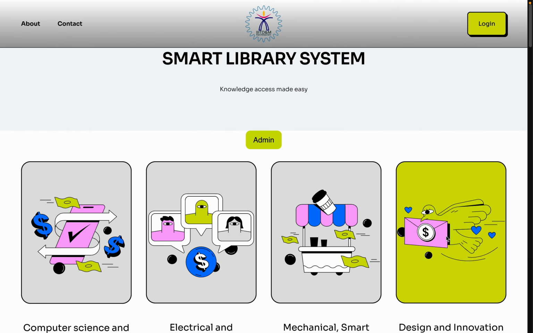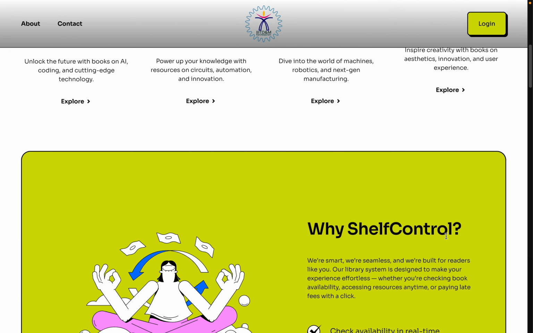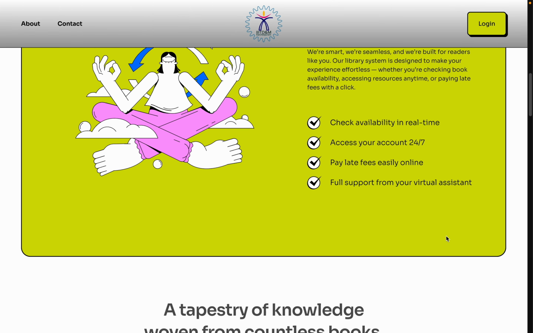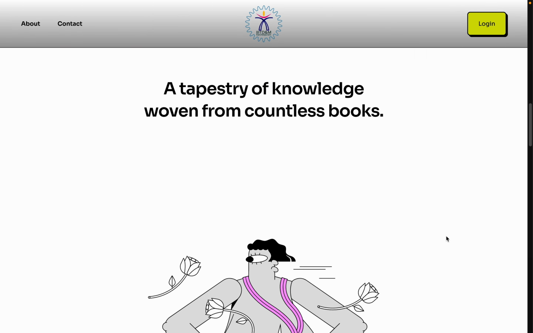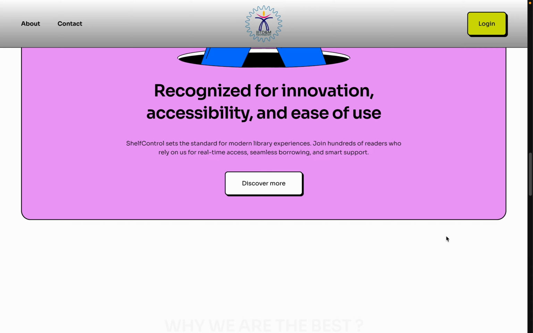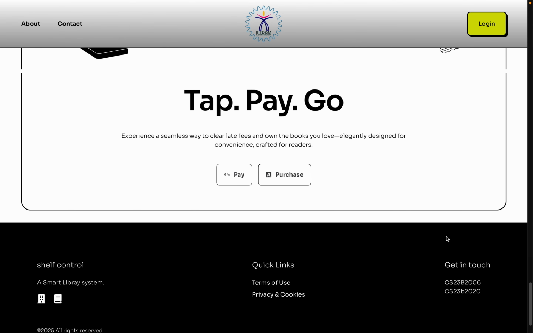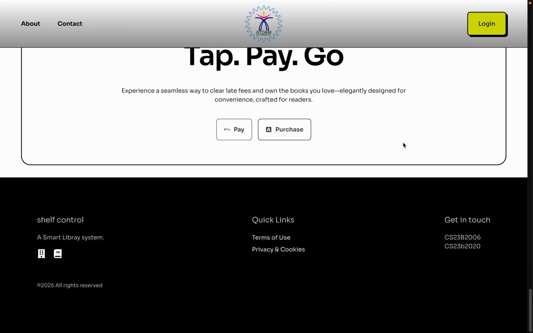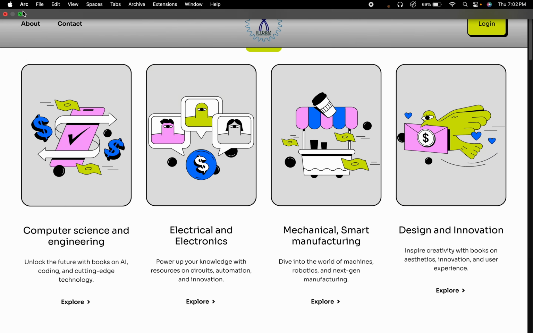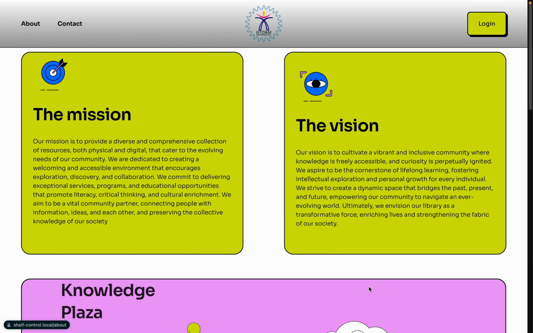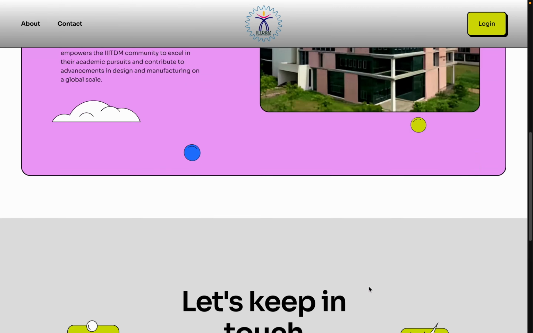We'll again go to the landing page. Now I'll show you the design of our website. If we click on about, it will enter into another page which will describe our college mission, vision, and about our library.